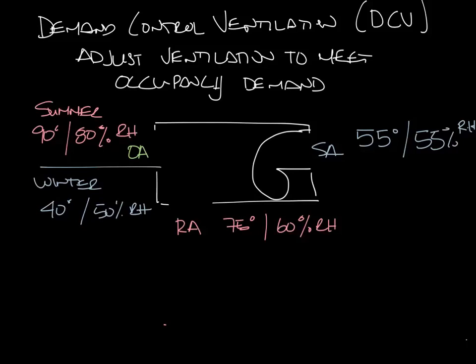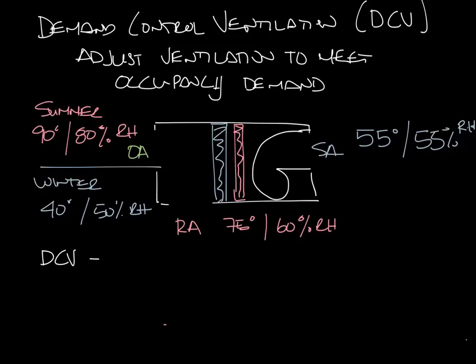So this means that in the summer, if you bring in 6,900 CFM of outdoor air all day to the cafeteria, you'd have to cool it all down to get to your 55 degree, 55% humidity. Or in the winter, if you brought in 40 degree air, you'd have to warm it up to get it to the 55 degree air to supply it to the space. Both of these would be wasting energy for most of the day since the cafeteria is unoccupied.